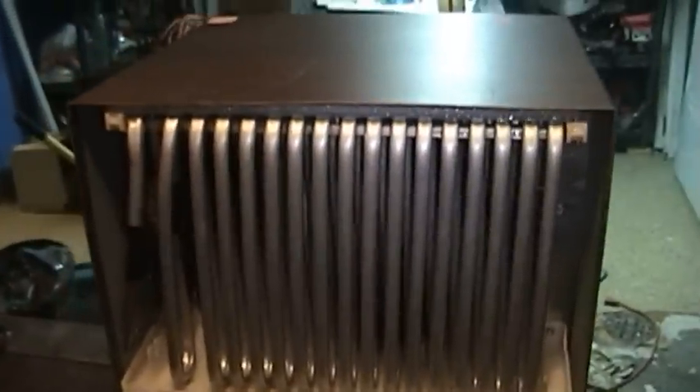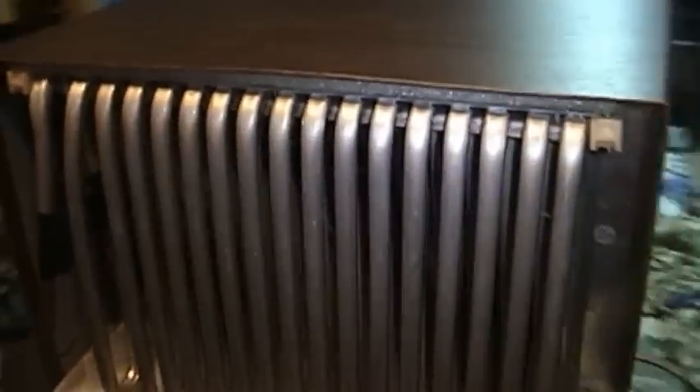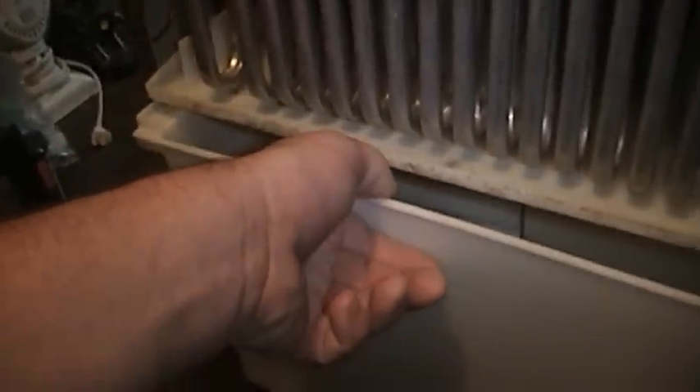There are really only two bad things I can think of to say about this particular design. The first one is this little bit of capillary tubing that's part of the refrigeration system. As you can see, it stands a little bit proud of the cabinet on this particular unit, and I could see that becoming an accident victim in a very unfortunate way that would let all the refrigerant out. We do have some spider webs on the back — I need to clean this thing. This water bucket is a very interesting and unique design.